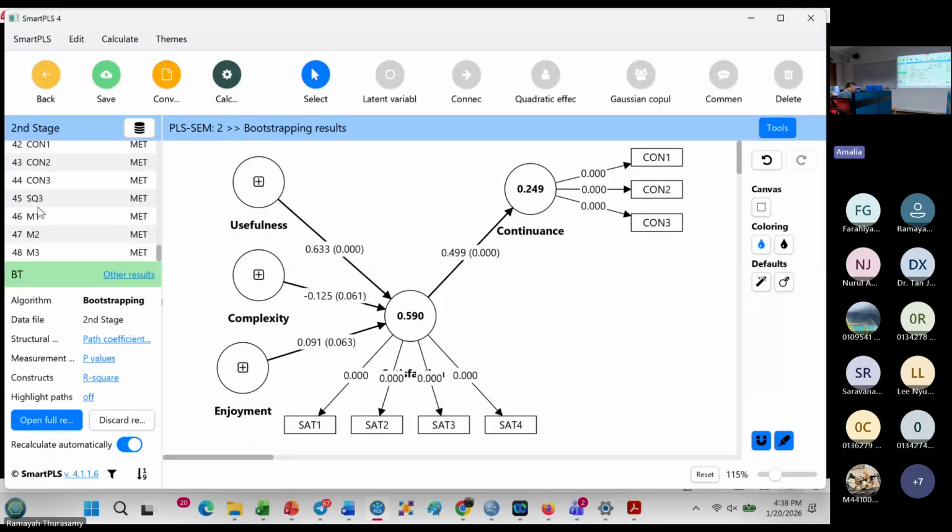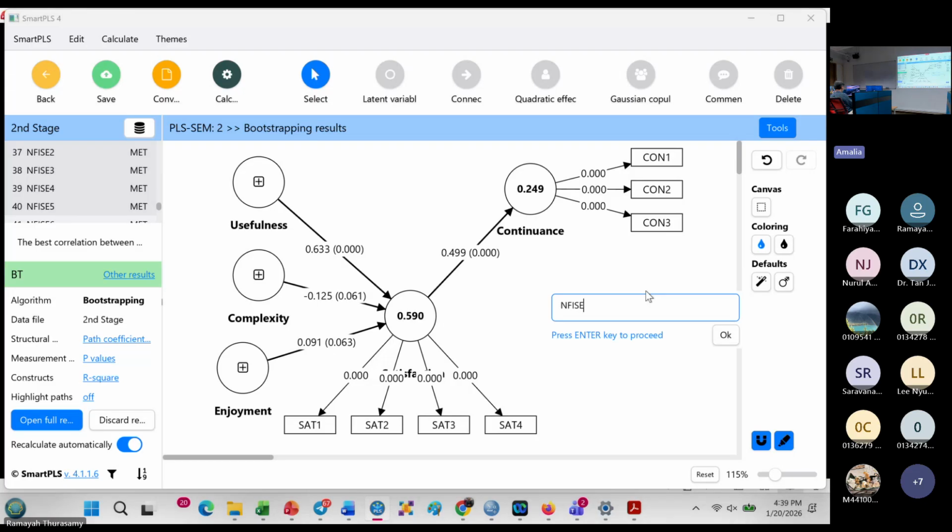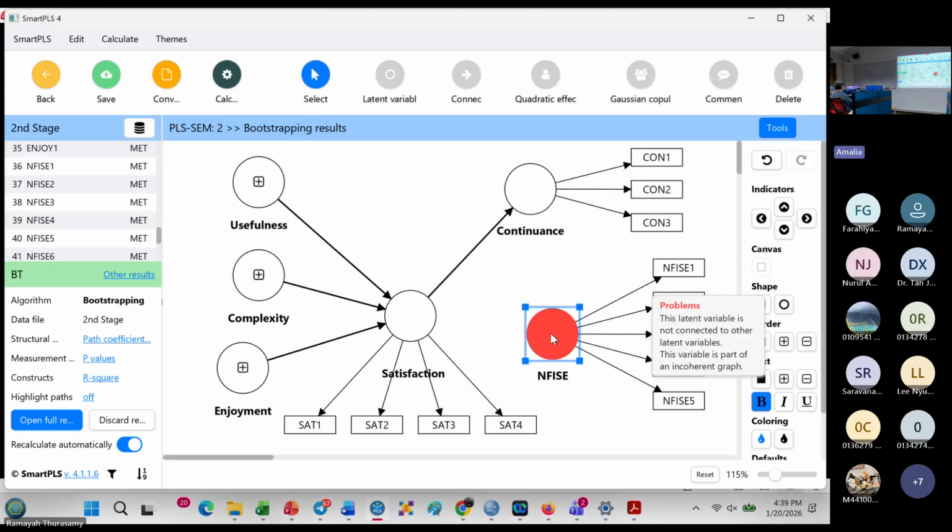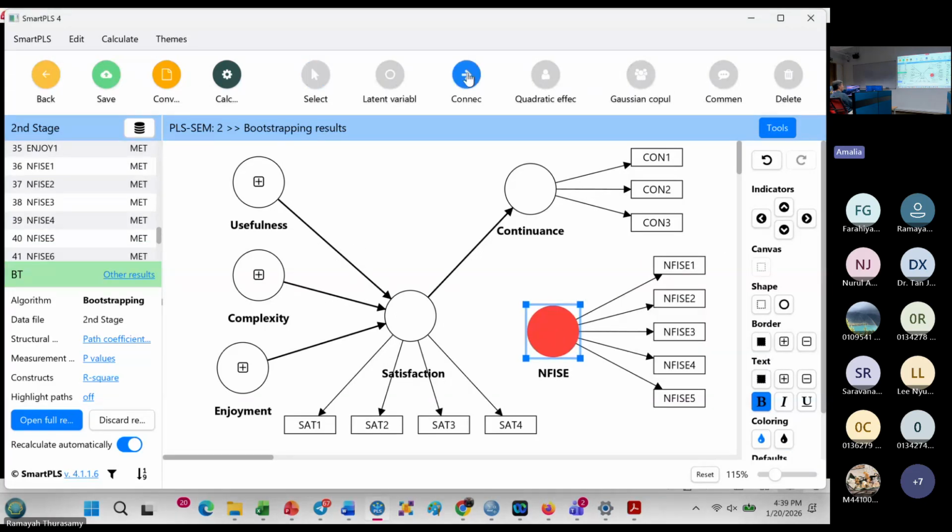Okay, if you scroll down, here we have a variable, need for human interaction. Can you see? NFISP5. Okay, we pull it down here, and we will point here.